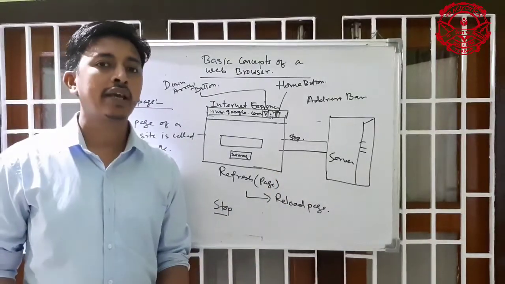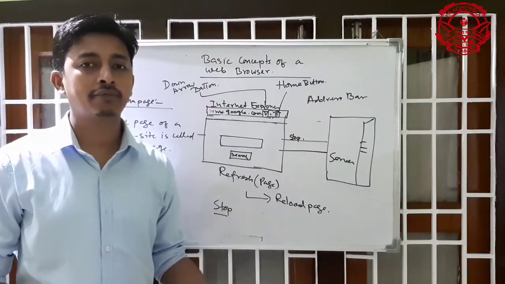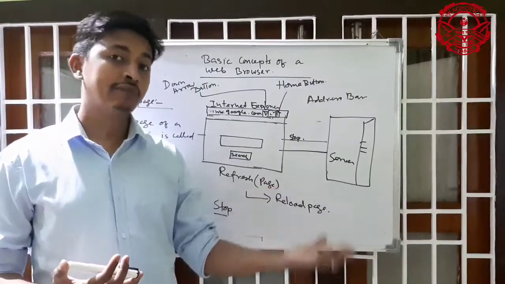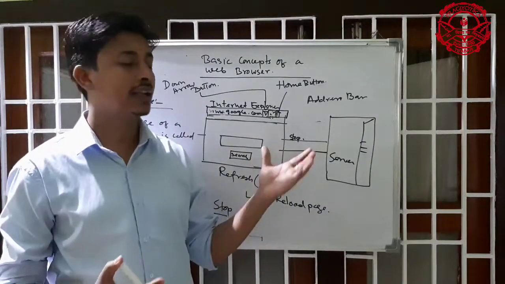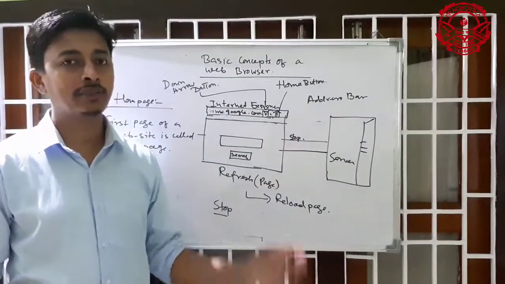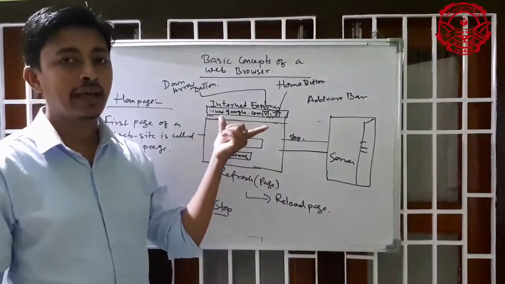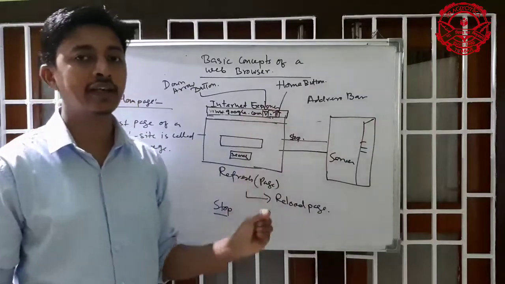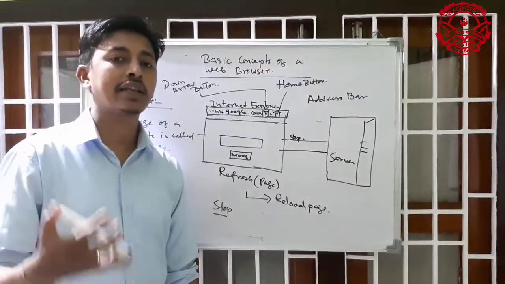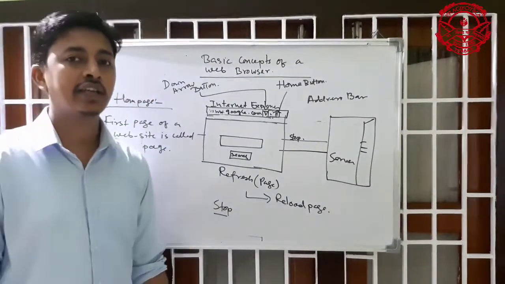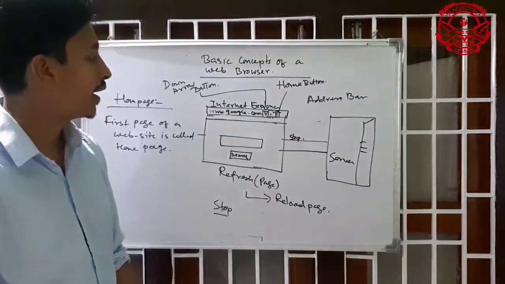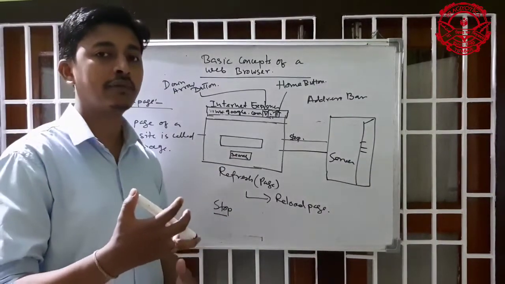Favorites means if you like any website, you can add it into the favorites options. When you want to open the same website, there is no need to write the URL. Directly go to the favorites options and select the appropriate URL. For example, I like google.com, so I include Google as my favorite. Just go to the favorites options and click it, and it will automatically open the Google website. Also you can clear your history with the clear history option, which deletes all the history you previously viewed.